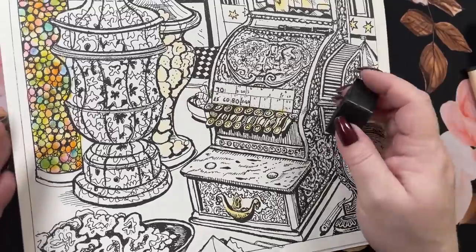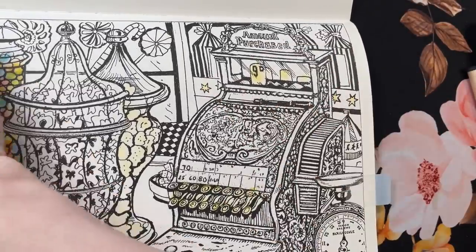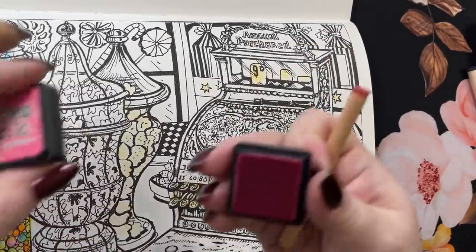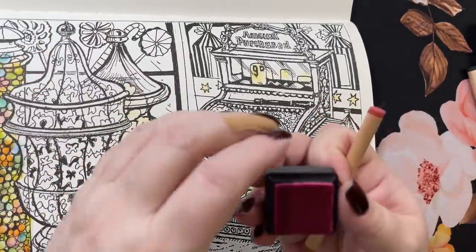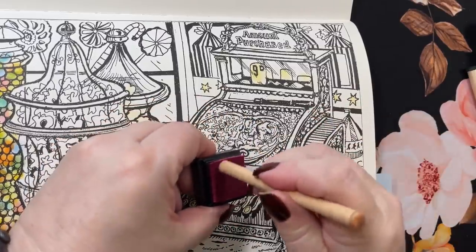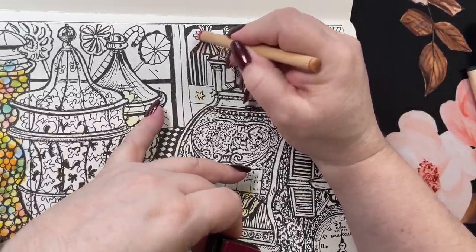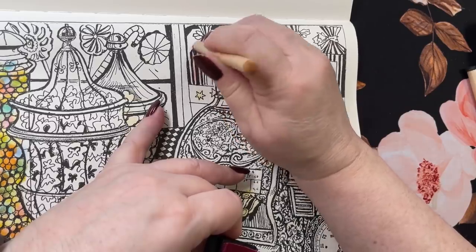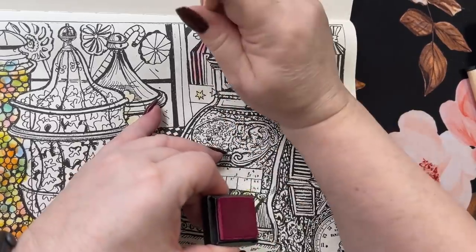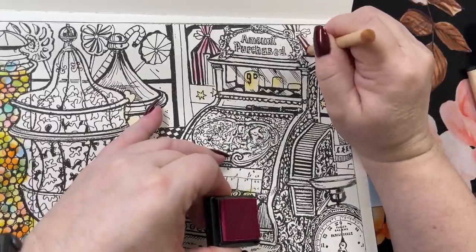We're going to bring in the pink, and we're going to do these little bags back here. So we just grab this Picked Raspberry, so it's going to be a little different than the pinks in here. It'll be a little brighter. So we're just going to do all those bags the same.